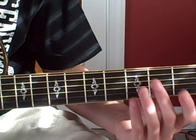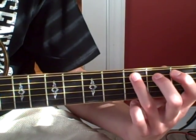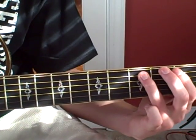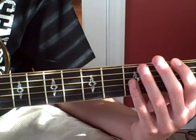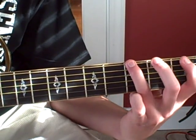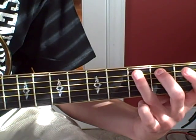And then after that little first part, he's going to walk it back to this note right here, the C. So he's going to walk one, two, three, go to the A string, one, two, hammer-on three. That little hammer-on right there — you'll get that eventually, it'll just come naturally.